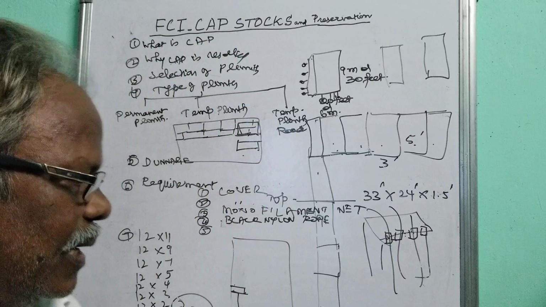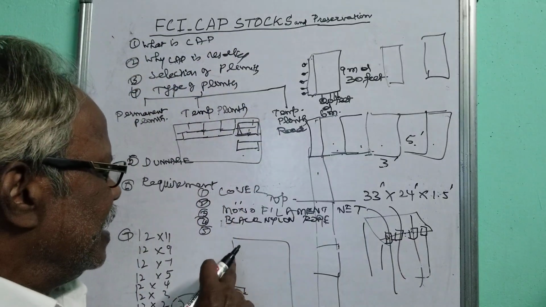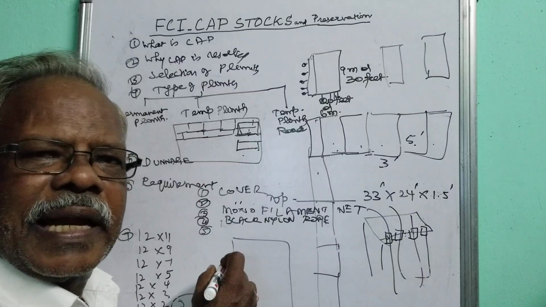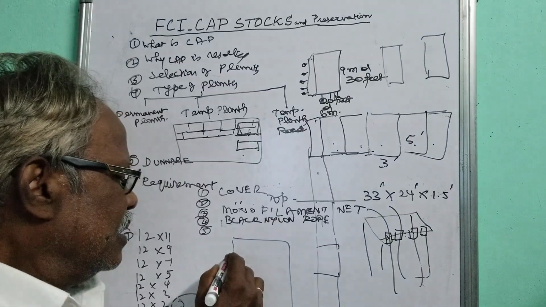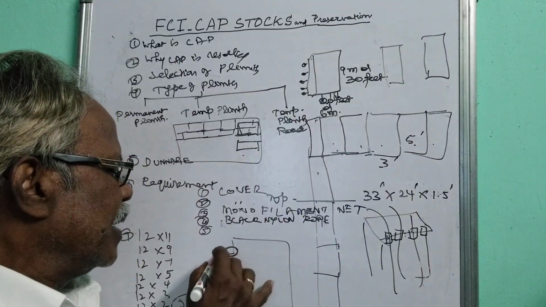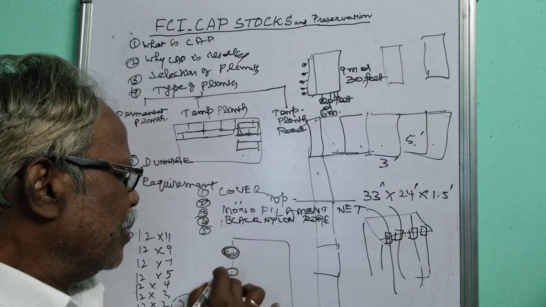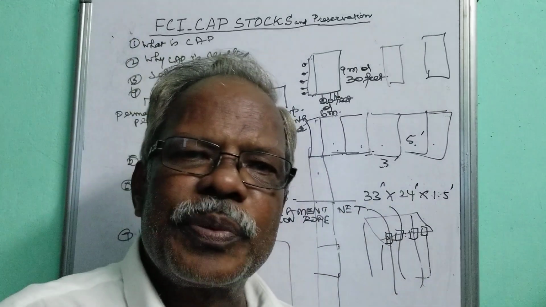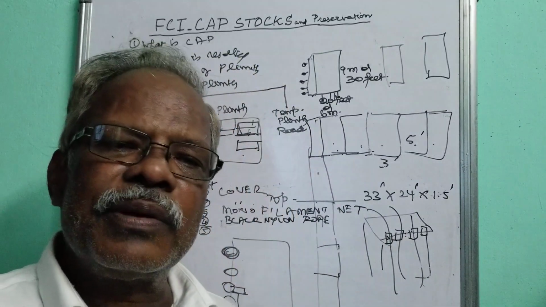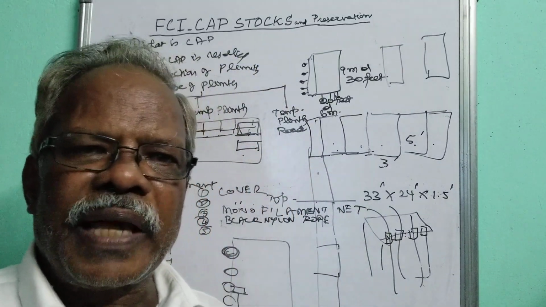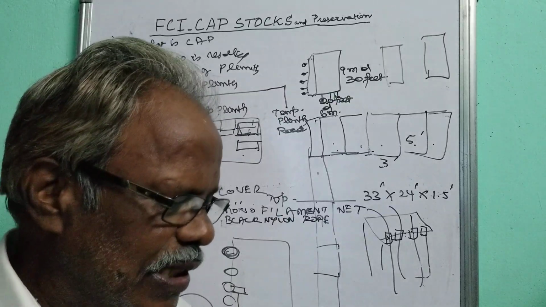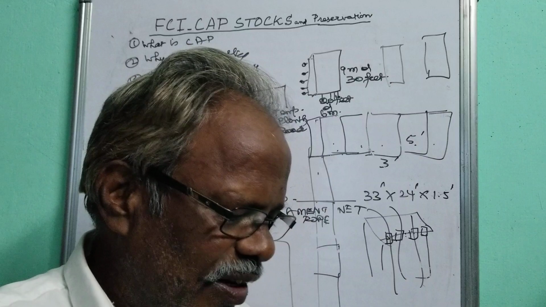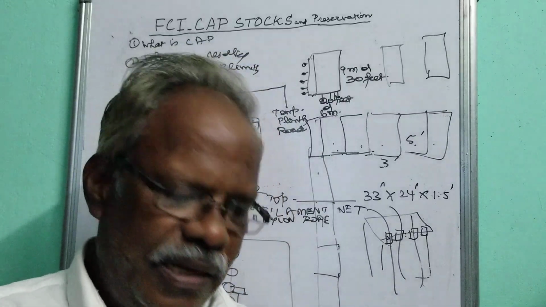The lashing can be done from the bottom of the crate, or some ring can be formed by having nylon rope, and in the ring the nylon rope can be lashed. Over and above, the nylon rope can be placed. So this is with regard to what are the things to be done after formation.